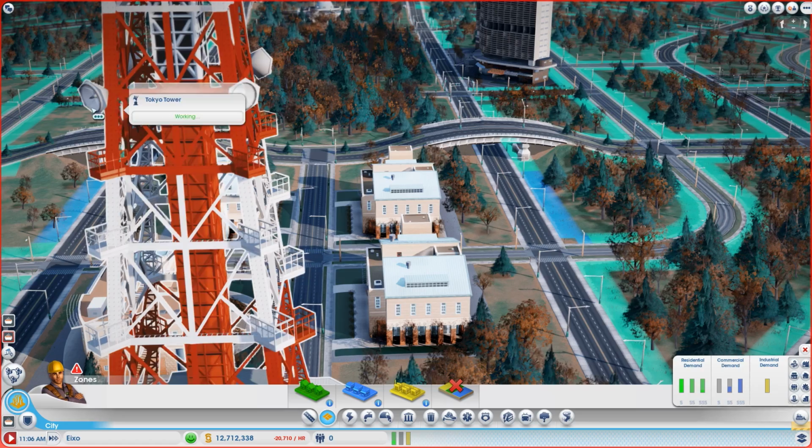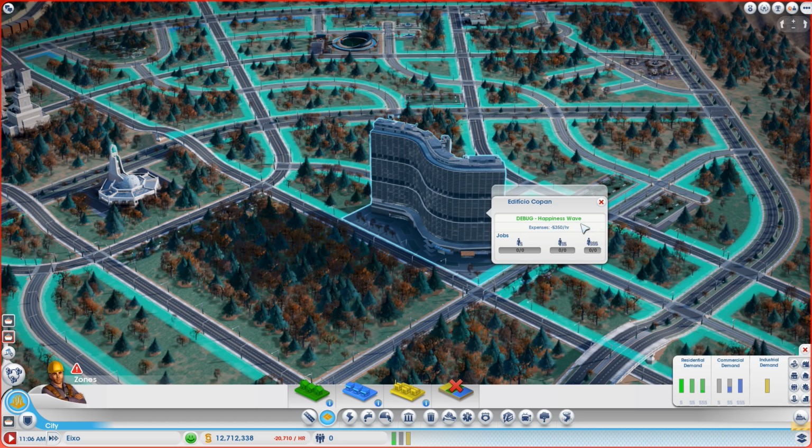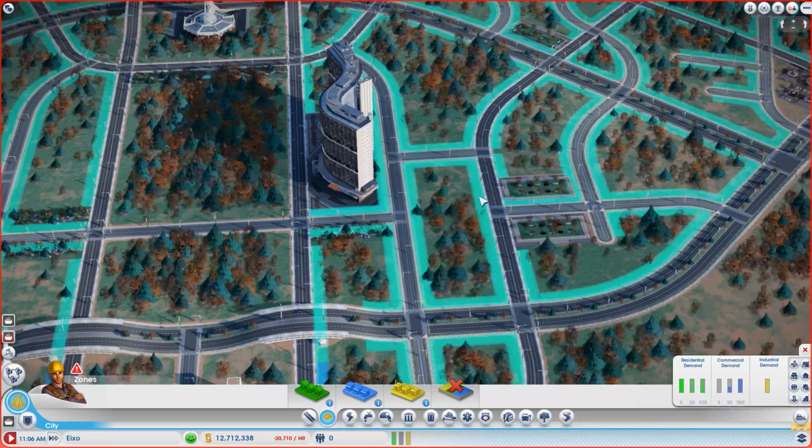Right here we have a Brazilian building, actually, the Edificio Copan, or Copan, I don't know how to say it exactly. Debug, happiness wave, I don't know what that means. Probably something to do with this mod that I installed that tells you the number of jobs for the people working inside of these buildings.